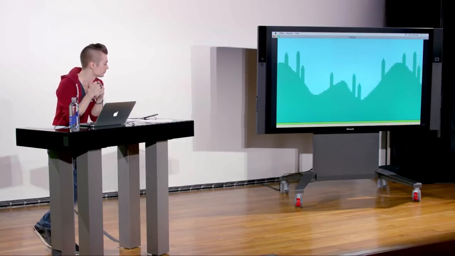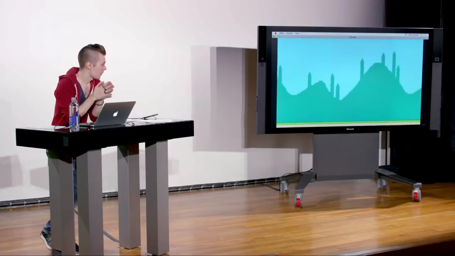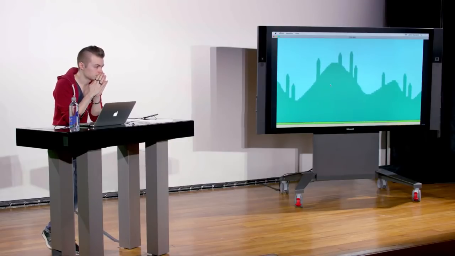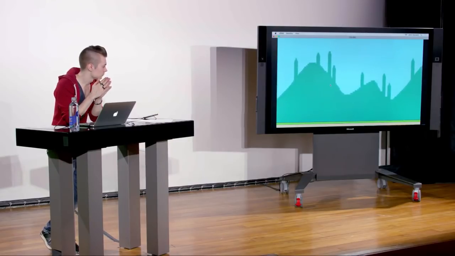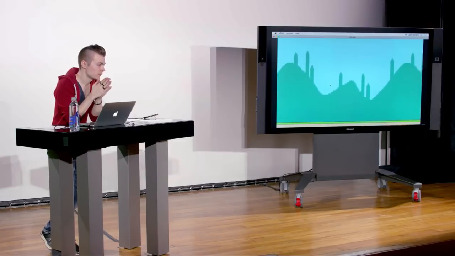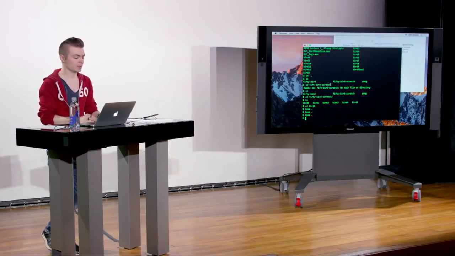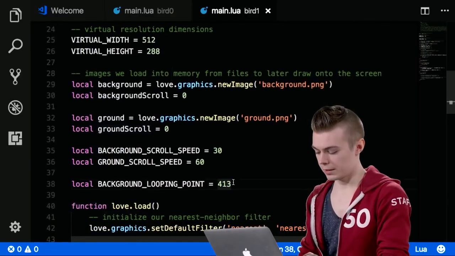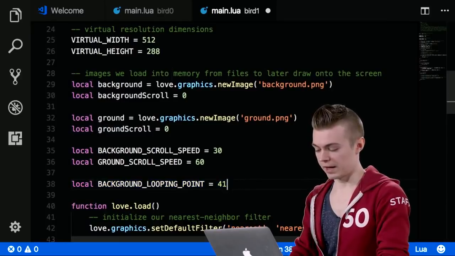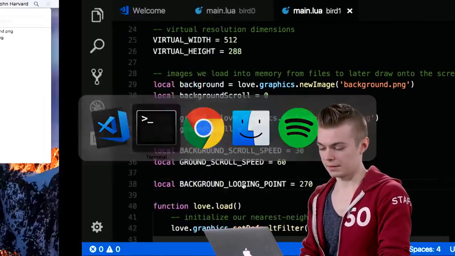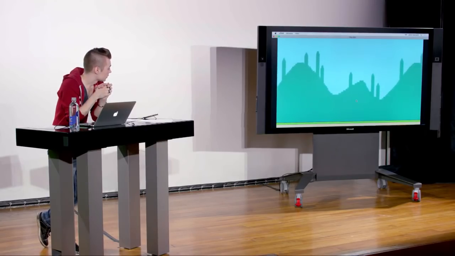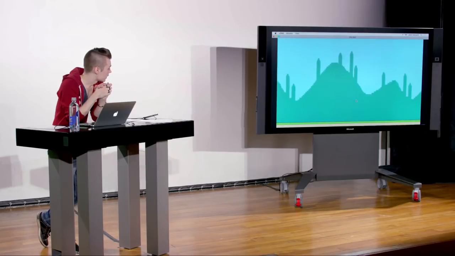So the bottom one, the ground, you wouldn't know if you just restarted showing the image, but the larger background, you would have to worry about the mountain getting cut in half when you replaced it, right? Exactly. I could show you right now what that'll look like. If we just take out the looping point here, or set it to some completely inaccurate value, like 270, and then we run it, after a while it should just cut, yep, right there.